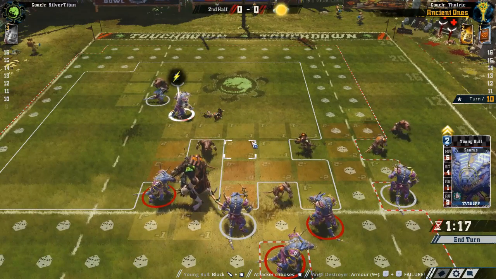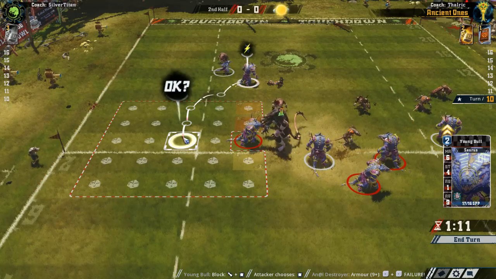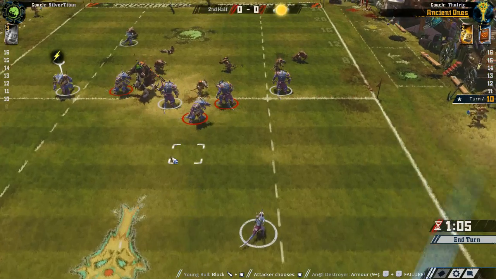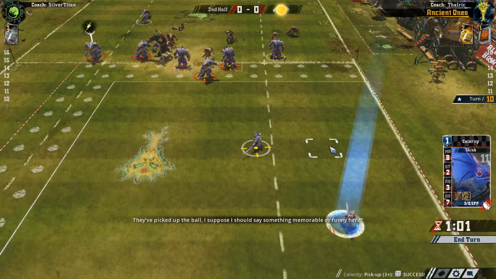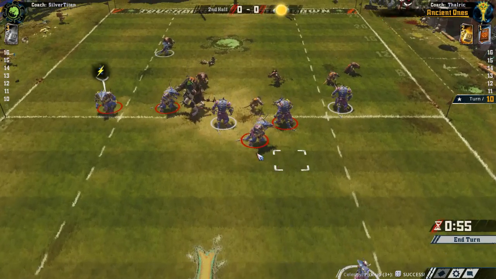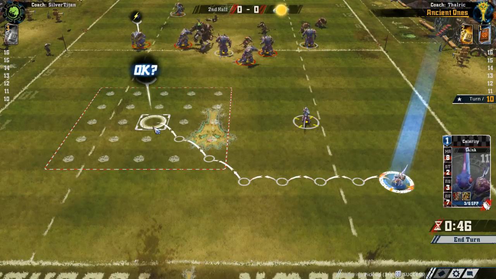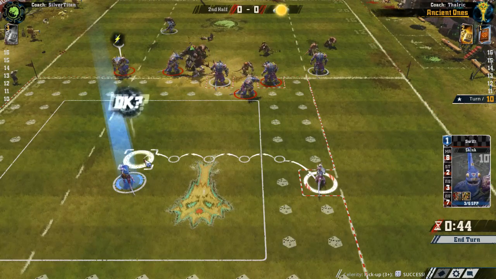And what will we do after that? I think a good choice will be going back here. So let's try to pick up the ball first now. Or maybe... No, I think we need to advance down the pitch, so we need to pick up the ball. And where are his gutter runners? This is the one that is furthest. Okay, so let's not move too much up the pitch. Then we'll put Swift here.